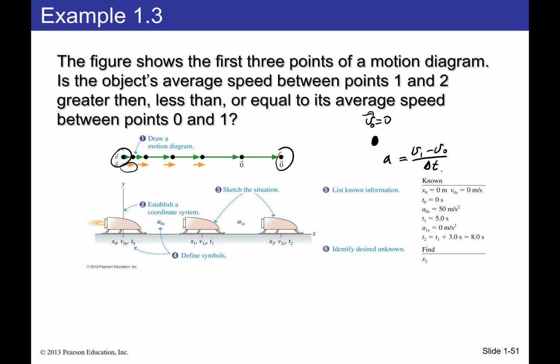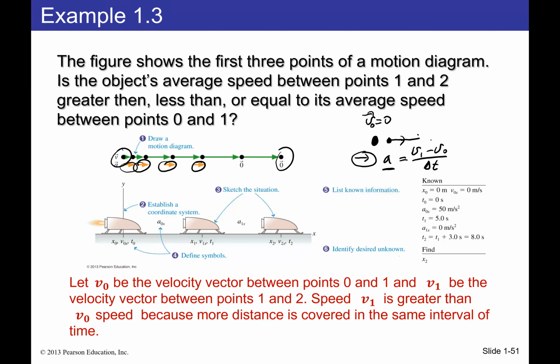Now, if there is acceleration, that means there will be change in velocity even if you start from rest. Okay, so you can see there's an acceleration in this direction, which means that your velocity will be changing by that much in that direction, which means that 1 second later, you're going to have a velocity by that much. And then as long as you're maintaining that acceleration, your velocity is going to be increasing by exactly the amount of acceleration, right? So it's this much, and then this much, and then this much, and so on and so forth.